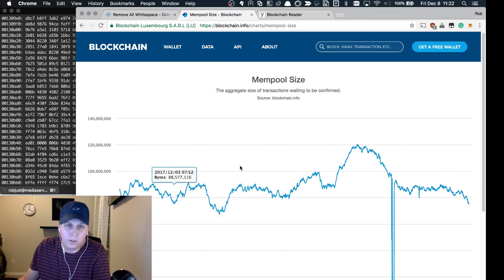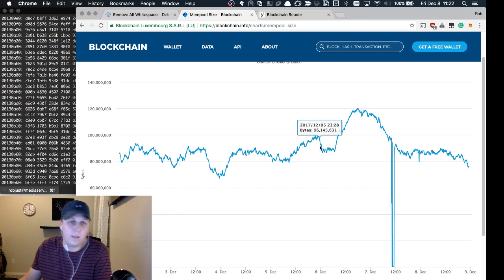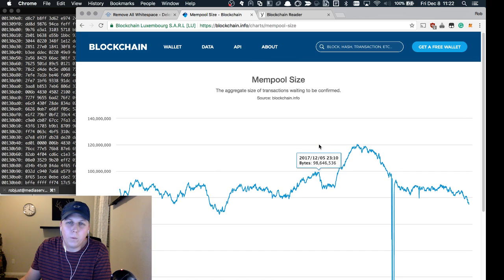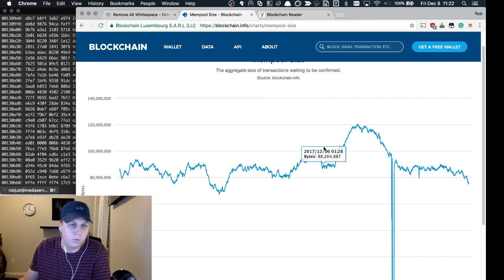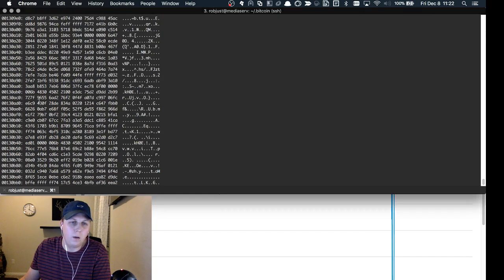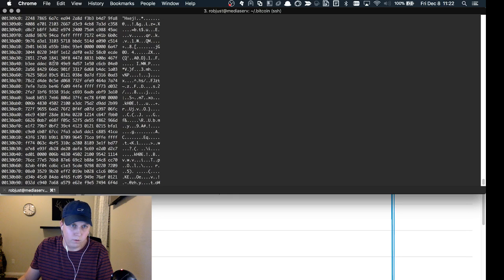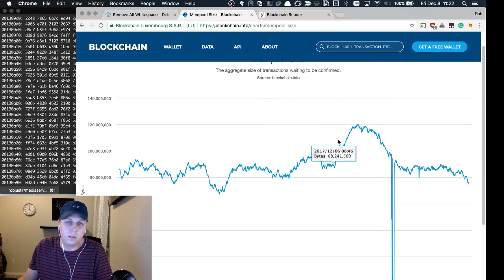You can actually see the number of transactions that are currently in the mempool, which is basically all the transactions that haven't been confirmed yet, that are waiting to be included in a block, which would then make them confirmed. Whereas you can see that the raw data of these transactions is living on my node or other nodes, and that's where this data and this number is coming from.